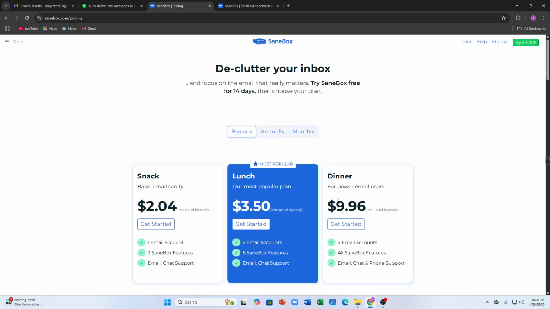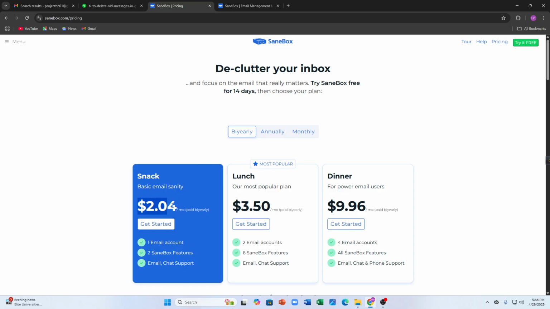So here you can see the plans SaneBox offers. The first one is Snack, Basic Email Sanity, which is around $2.04 monthly. So you can tap to get started with this, but I would not recommend this one. I would like to choose the most popular one, as most people use this.